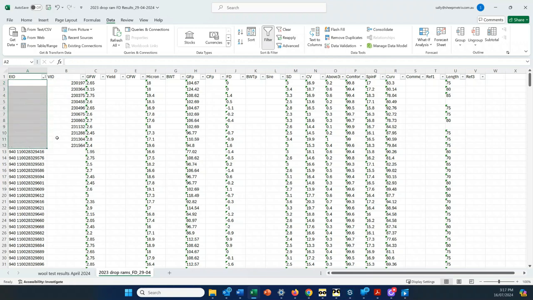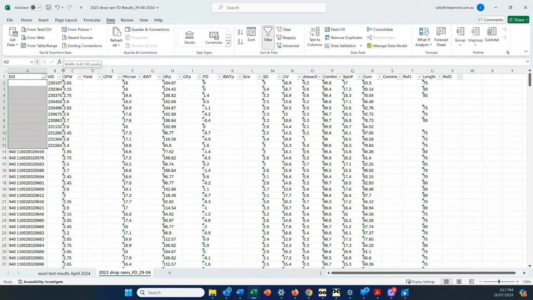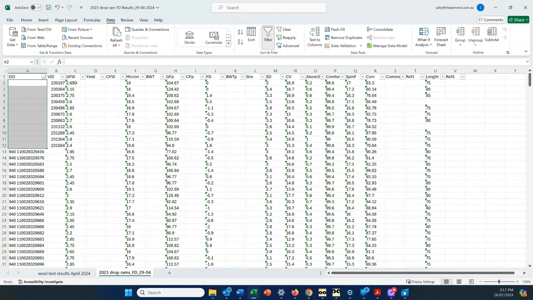So now I have the visual tag and the electronic tag column, which is going to be really important. The other thing to have a look at here is that these are in text format, so if I was wanting to do any formulas to look at an average or anything like that, I would have to convert to a number.